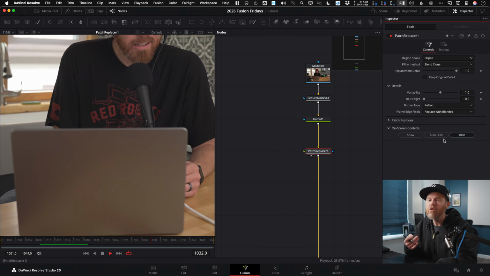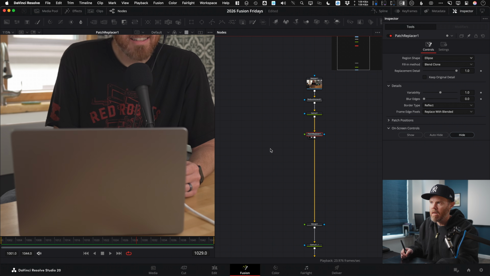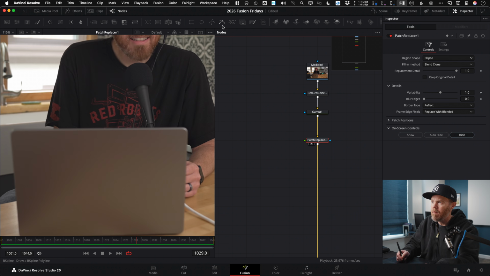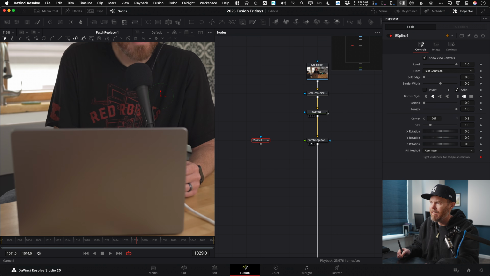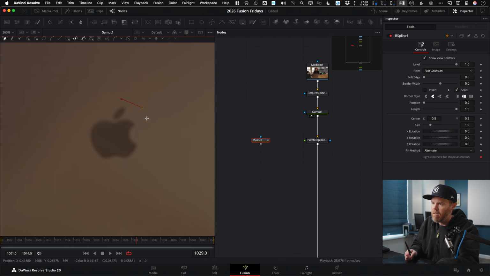The idea when we do patch cleanup is we want to isolate them. We want to mask them out so that we can maintain as much integrity in the original plate as possible. So the way I need to actually isolate this patch is to mask it off before I merge this back over the original. So the way I'll do that, just grabbing a B-spline from the toolbar up here. I need to actually load the gamut. That turned us into linear over here so that I can click around the logo to cut it out.